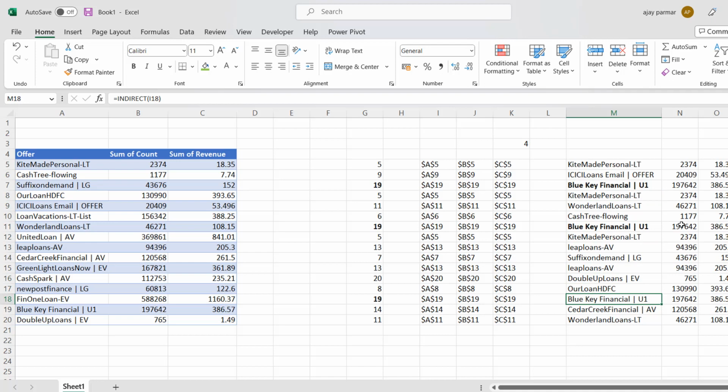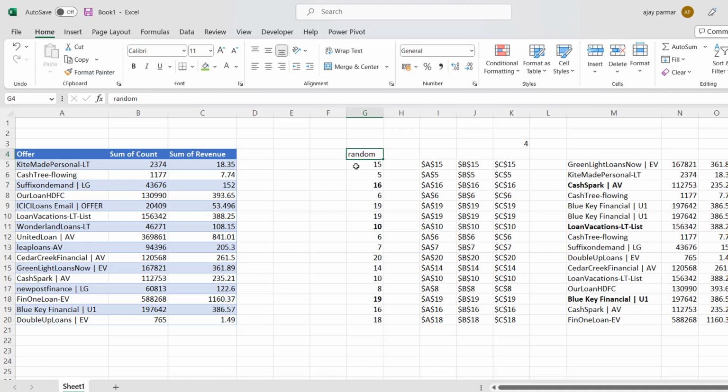Now if this is repeating, obviously we are going to lose the purpose of creating this whole template, because I don't want any repetition. Repetition means that there is some offer which is left over because of these repetitions, obviously, right? Now here comes the important part. So here you have created the random number, right? How to create a random number, but it has to be unique. That's what we want to actually learn in this video, right?